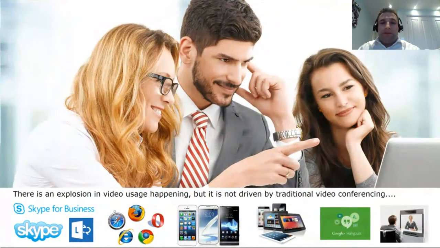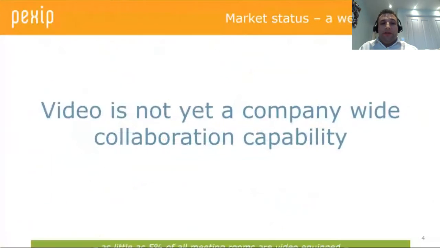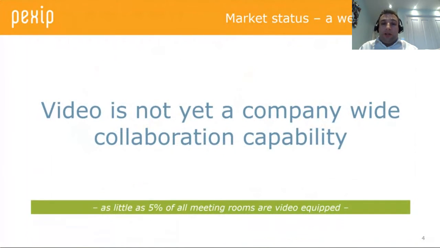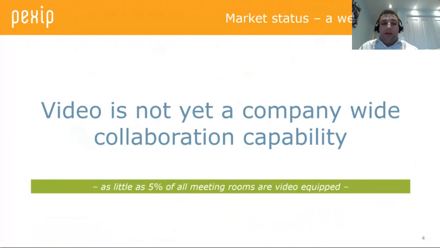A lot of people are using telephony and audio conferencing. And here on the screen, you can see that there's lots of tools out there today that people are using, whether it's Skype Consumer or Skype for Business, using their mobiles, BYOD, and other third-party tools that may or may not be standard IT issue or it's shadow IT. And a lot of these are causing confusion for users of what they should be using and what they should be using as a corporate standard.